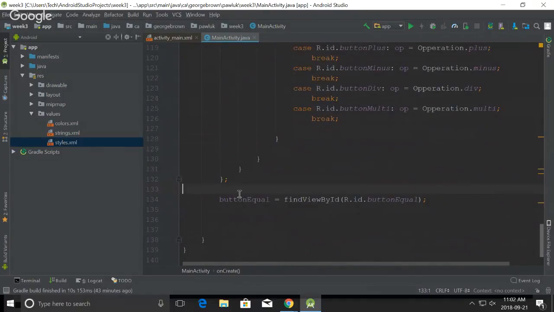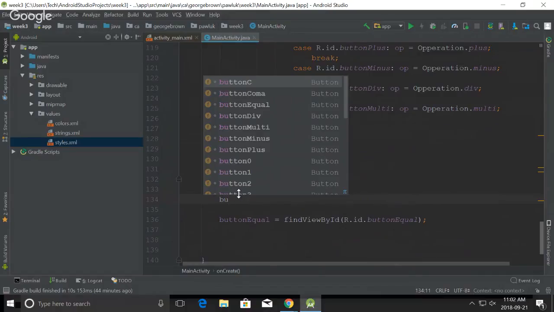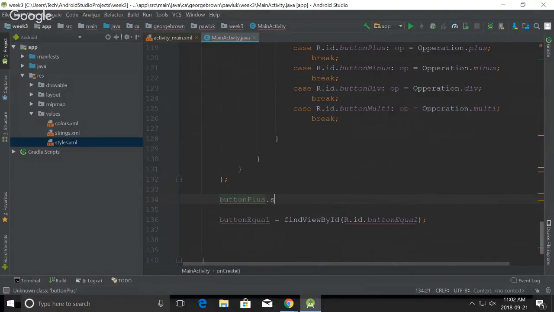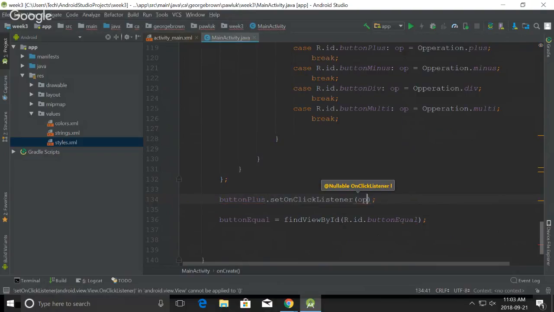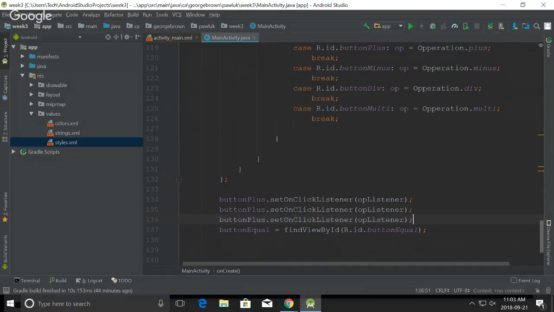So we have to do button plus set on click listener, OP listener, and we'll have to repeat this for minus, multiplication and division, right?